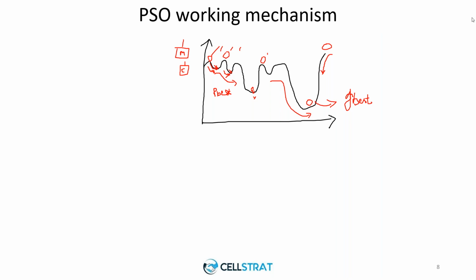Apart from following the global best, they will also keep a memory of their personal best. How it works is that if the global best is better than their personal best, only then will they move in that direction. Else they will be searching with respect to their local area itself. So you could say it is kind of democratic.